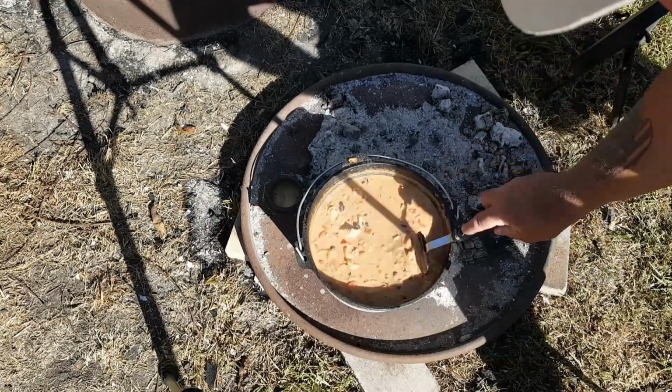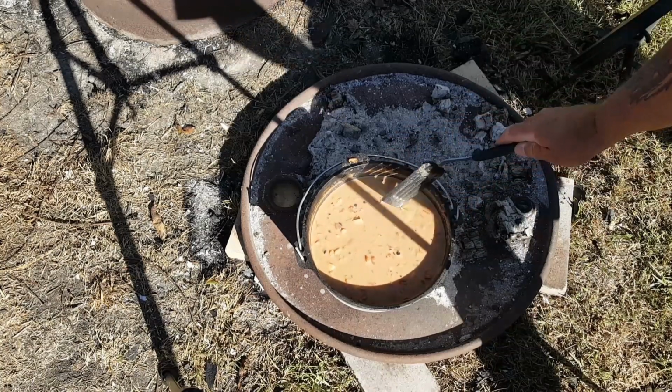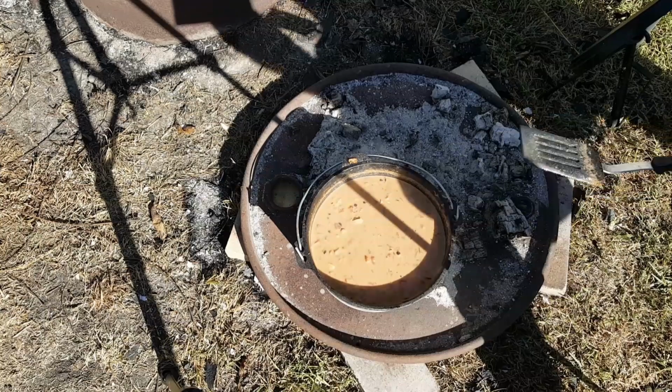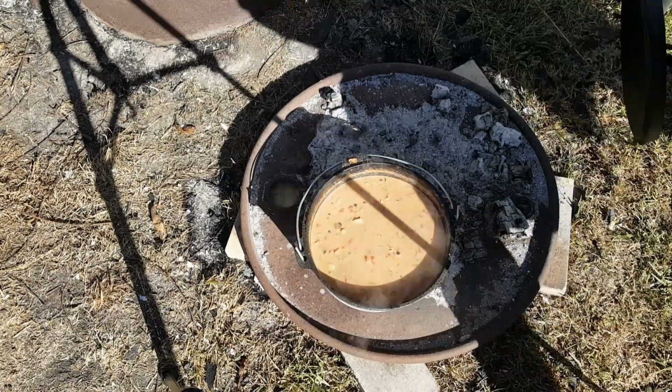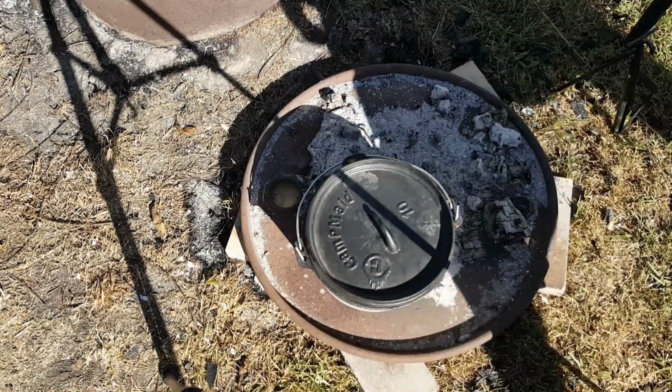This is ready to go in the house. I'd like to thank Camp Made for this Dutch oven and that kickstand, and all the other products they've sent me to try out. We're going to get this picked up, taken in the house. We'll do our bite in there.